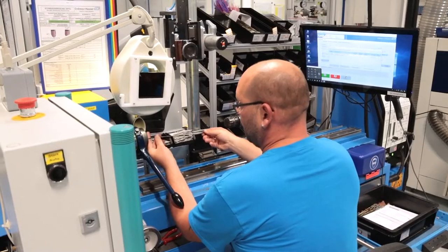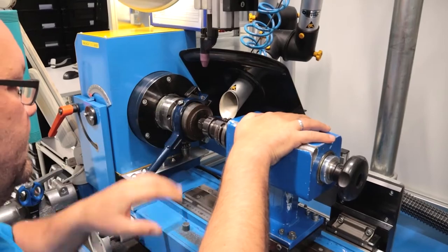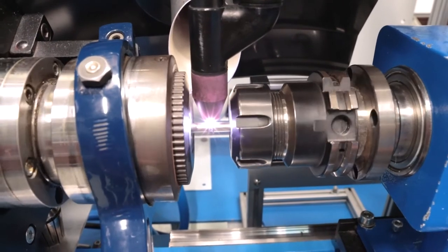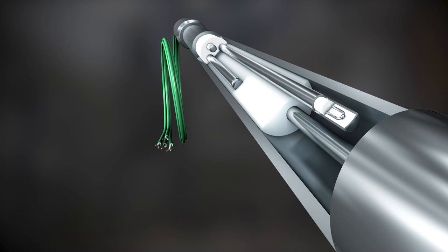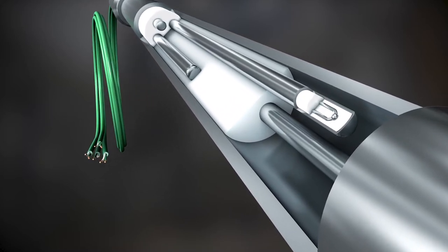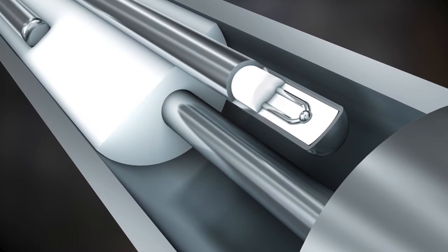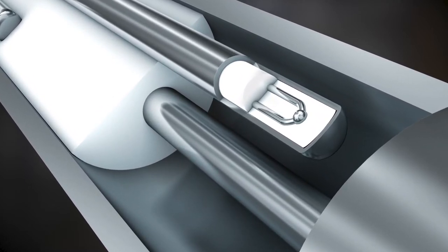Whatever process suits the final product quality best, tungsten or metal inert gas welding, plasma welding, or innovative laser welding to produce thermocouples, like for example our patented iTherm ProfileSense. We weld metal wires with the thickness of a hair to be able to have a multipoint measurement with up to 4 measurement points in just one MGO cable. All this for your optimum process safety in industries like oil and gas or petrochemicals.